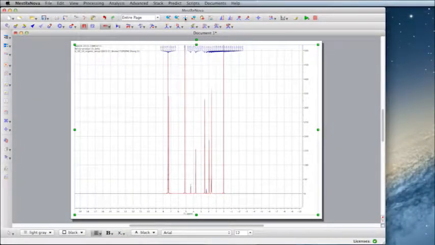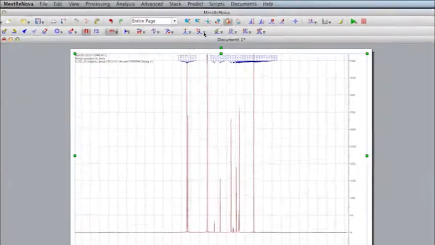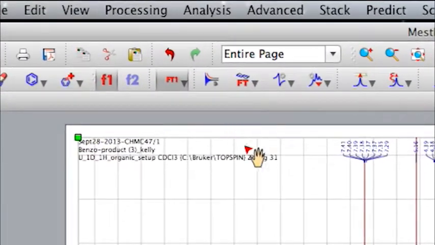To reference your solvent peak, check to see what solvent you used to run the NMR sample. This information is generally given in the title of the spectra on the top left-hand corner. The solvent used is often followed by U_1D_1H_organic_setup CDCl3 in the title.